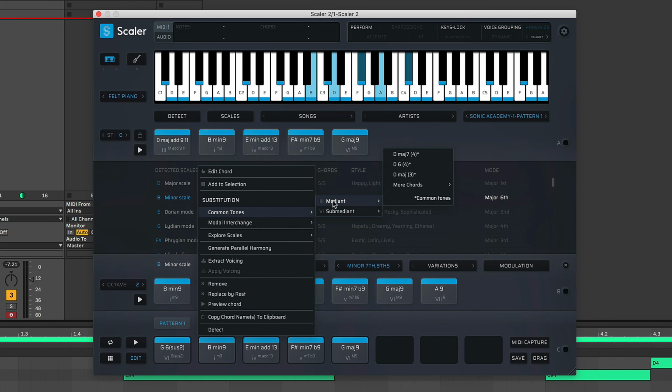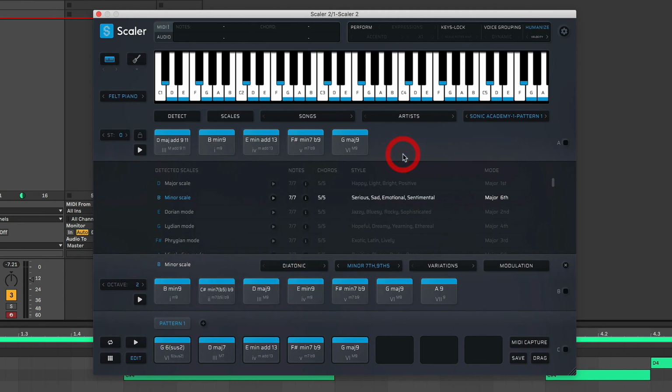All I want to do is show you that you can just experiment with these and see if you prefer them to the choices that you've originally got, or whether you don't. Simple as that, really. So let's change this chord to the first choice that they give us, D major 7, and that is with a 4th, I believe. So now we've got this progression.